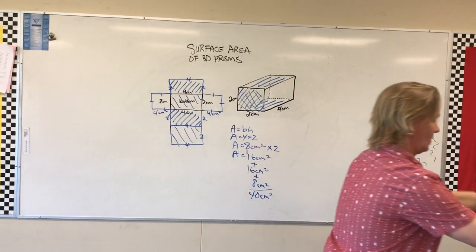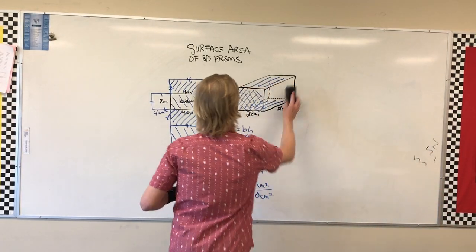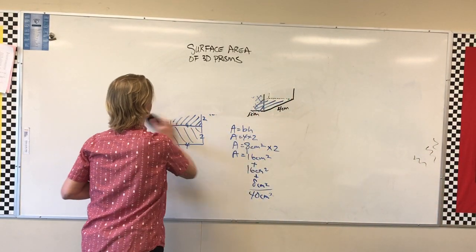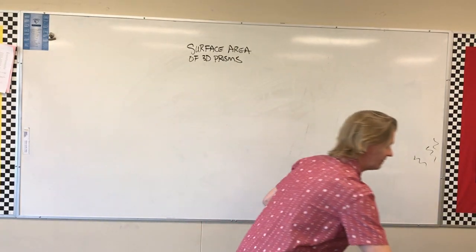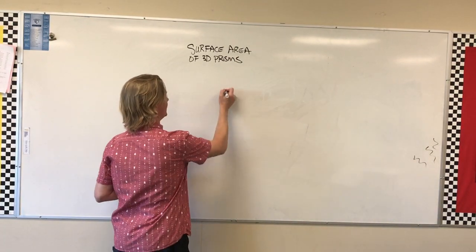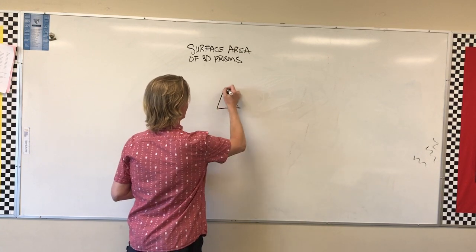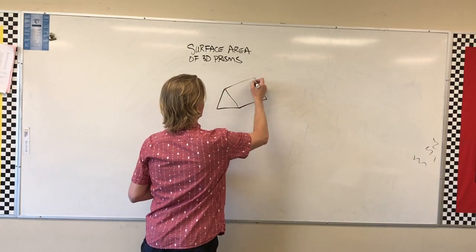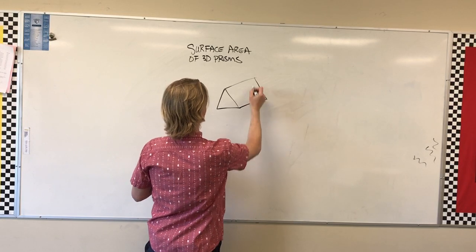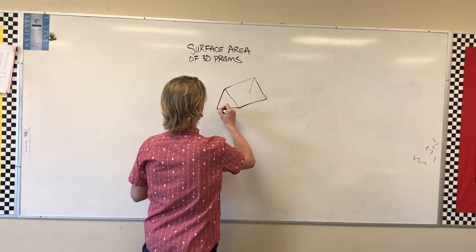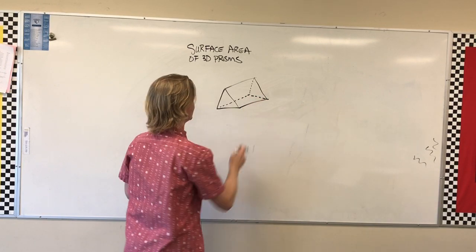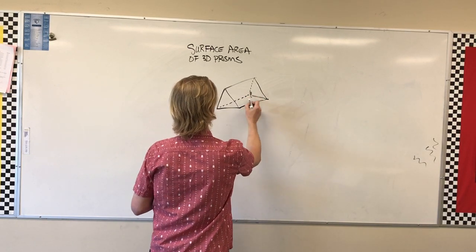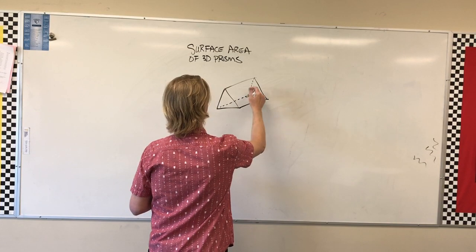Now, one more thing before I end this video. If I have a triangular prism, it's going to be a little bit different, right? If I have a triangular prism, there's less sides, okay? Right, here we have, how could I do this dotted in the background here, right? These are the lines you can't see because it's in behind, okay? Oops, that's not a very good triangular prism, is it? It'd be more like that.